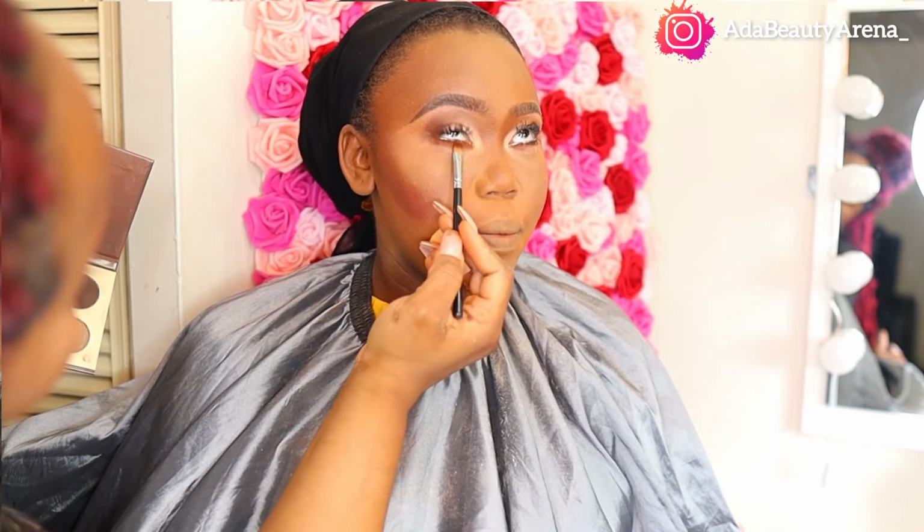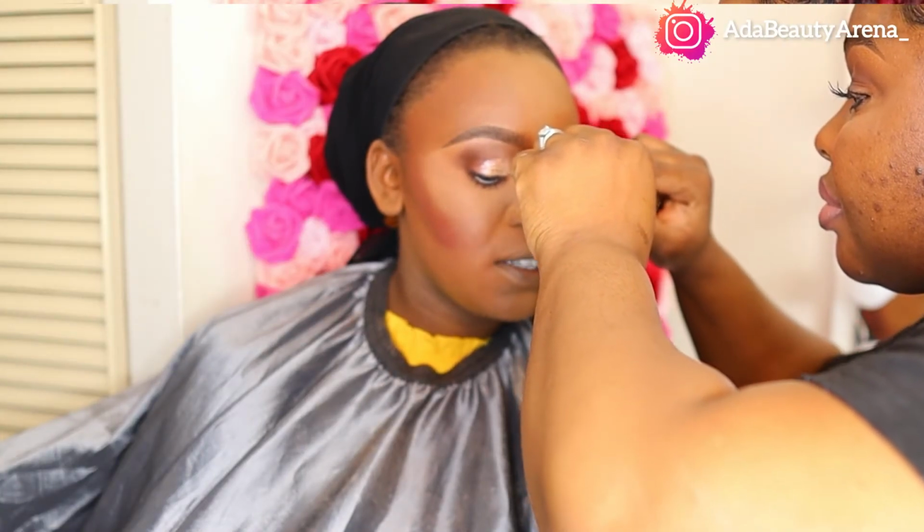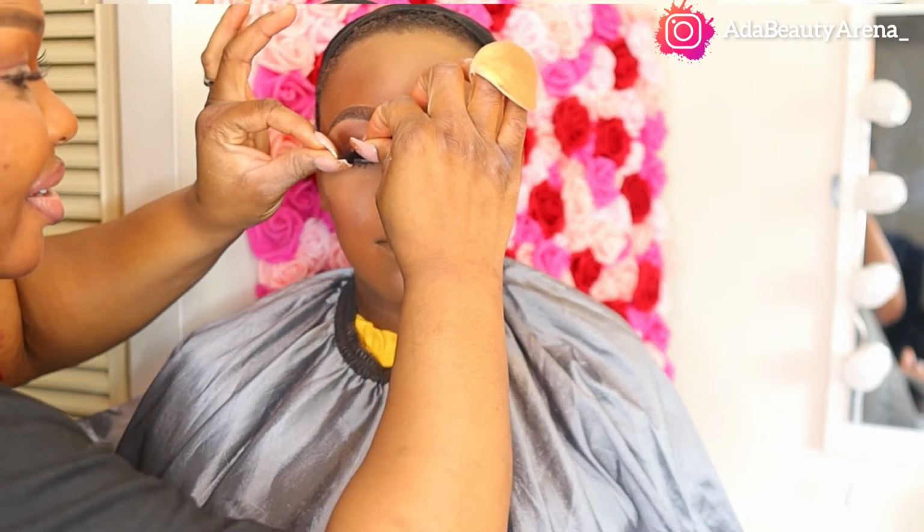So now I'm applying some dark eyeshadow underneath the eye just to smoke out underneath the eye. I find that when you apply a bright color like the white pencil, the Jumbo Milk Jumbo white pencil, for underneath the eye, applying some sort of color underneath the eye just changes everything and everything looks really good. I just applied one lash and I'm applying the second one.